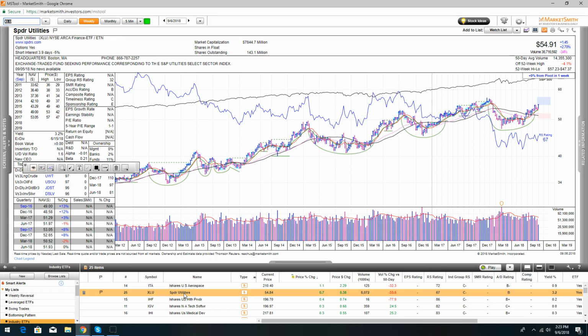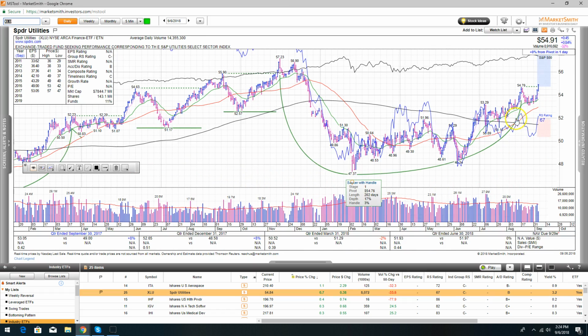The XLU looks more interesting, and the reason I say that is because I think it's earlier in its move, and I try to find things that are earlier in their move rather than something that has absolutely taken off left to right. But still, if we go to the daily chart here, you've got a 3% dividend yield. It had a golden cross right here, so it was in bear market type activity, death cross, golden cross, pulled back, and now is breaking out of this cup with handle, which I don't necessarily know if I'd look at traditional patterns with ETFs, but it's definitely headed higher, right? When the Nasdaq's down 1%, this is up 0.8, so clearly money is flowing this way.